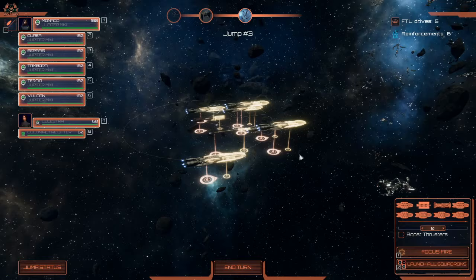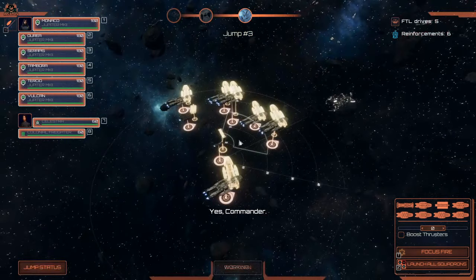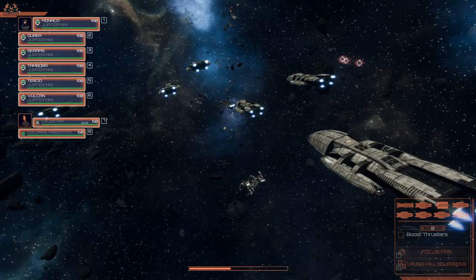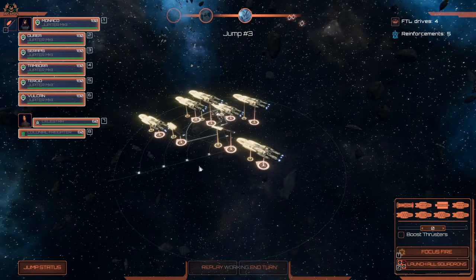Now, normally what we could do is just turn to the sides and defend with flak. Yes, Commander. And I think we're going to try that before anything gets too funky. Only five jumps, you see. End turn. Set condition one to outer ship. There you go, we're turning. Set condition one. By the time our fighters would have got over there, you know? So, let's make sure nobody crashes.